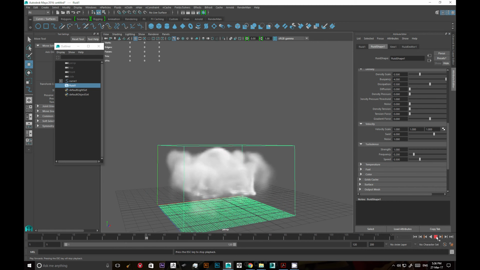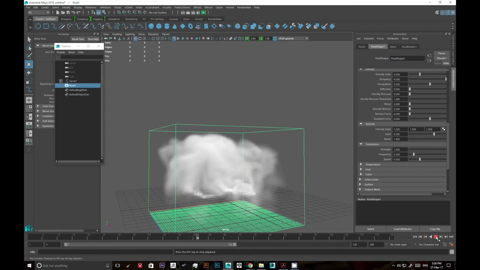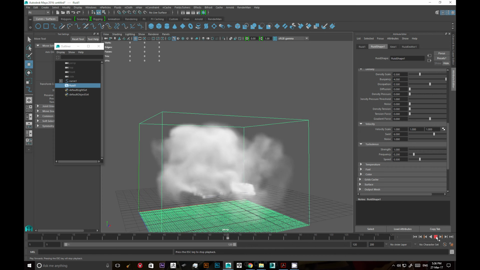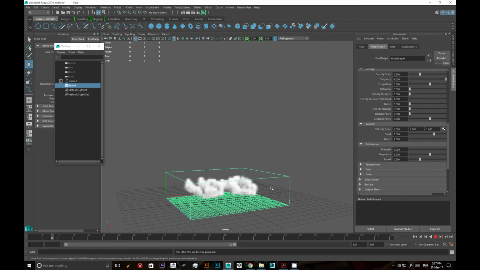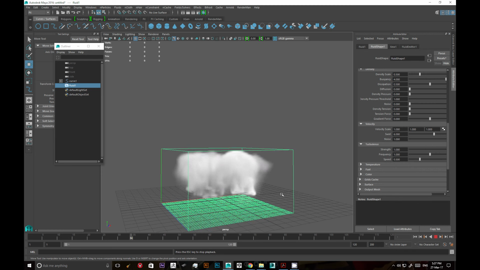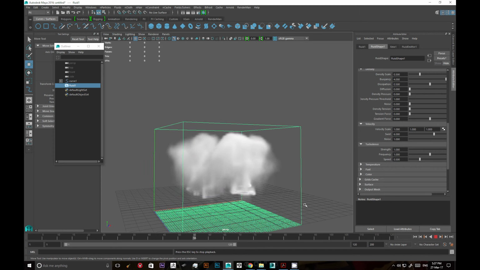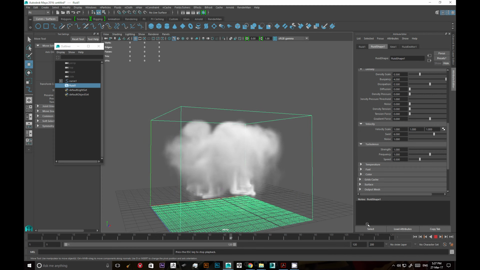You can see the turbulence is doing its job. That might be a bit high, so I'm going to turn that down even lower, maybe 0.5. Actually, instead of doing that, I'm going to turn up my frequency, maybe up to 1. And that just means the shapes in the turbulence are going to be a bit smaller. So that's probably a bit better.